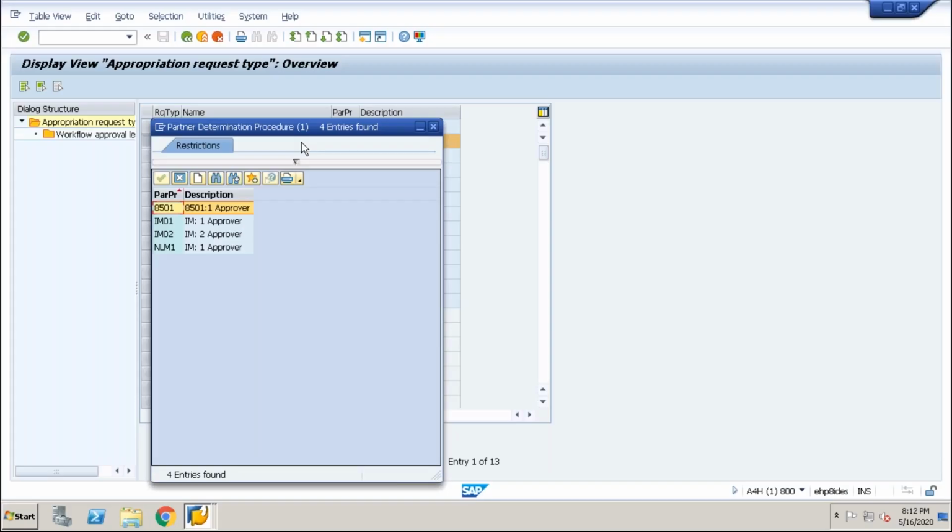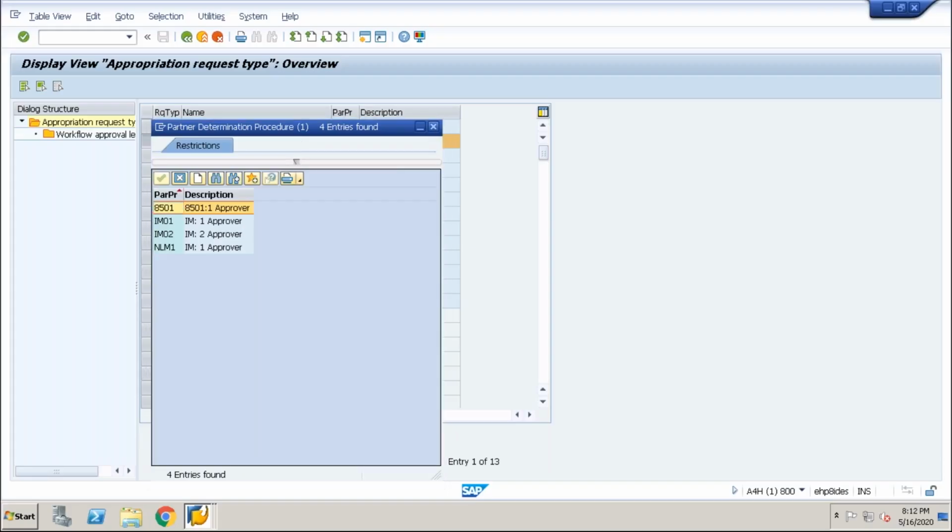The same concept you will see in different places in SAP, even in project system, in plant maintenance in the order, and in PP production planning. Whenever we prepare any sequence of approval, or provide a provision for the system to select a partner automatically, at that time we define the partner determination procedures.